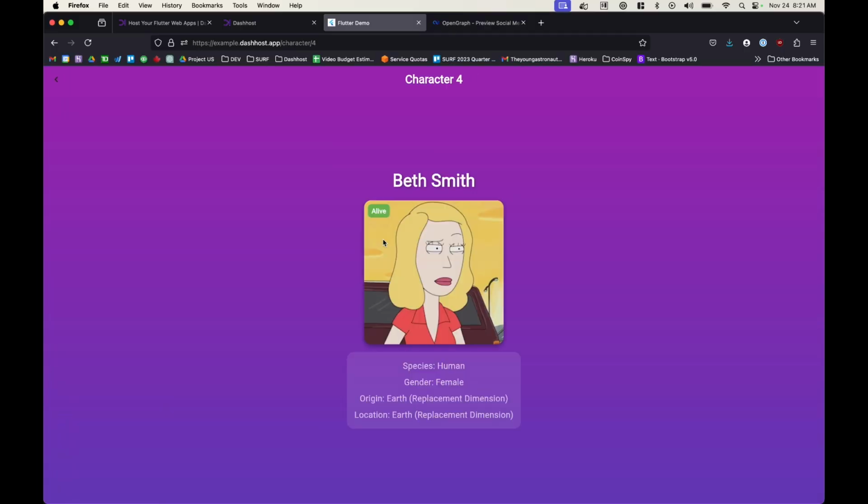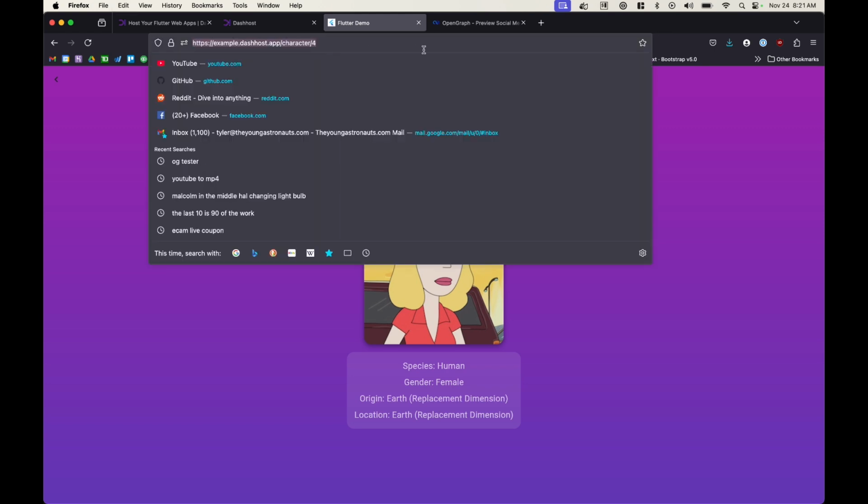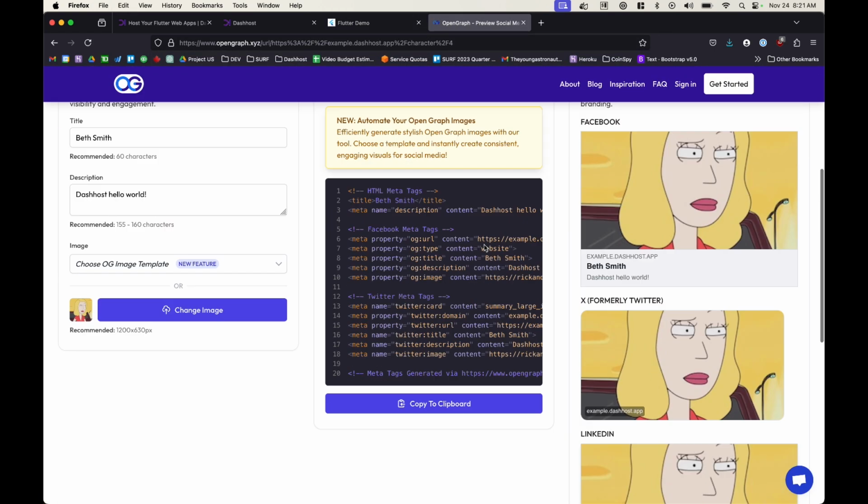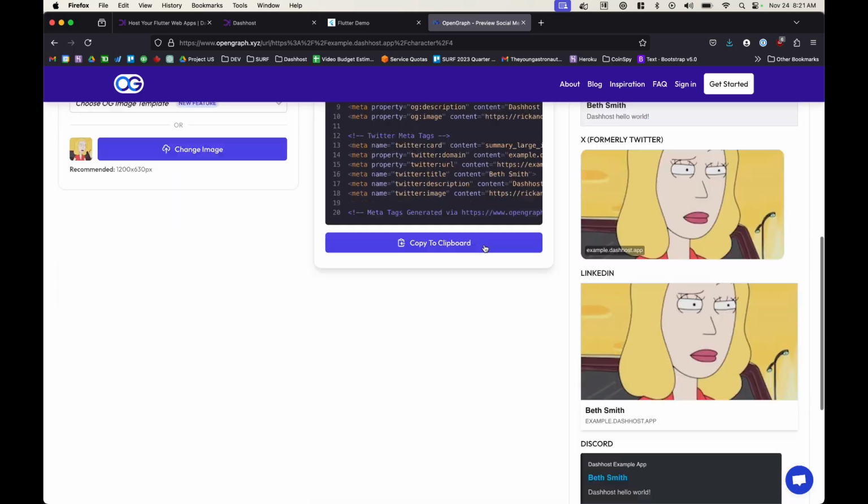So if someone shares a specific link of your Flutter web app to social, it can pull the right image, the right description and title, all that kind of stuff. So it's not just a generic "this is my app." It's specific to that content, whether that's an about page on your Flutter web app or user generated content like a post or a comment or a product. That's essentially what Dashhost does.